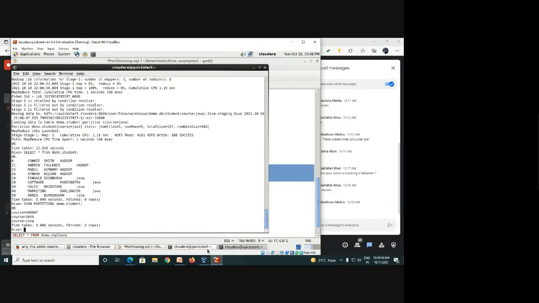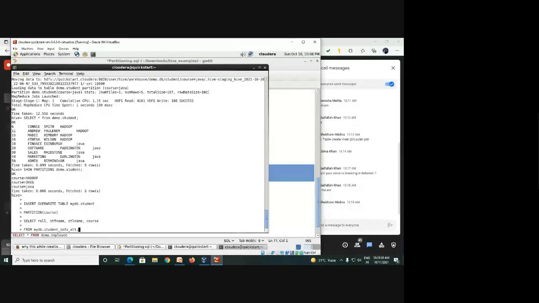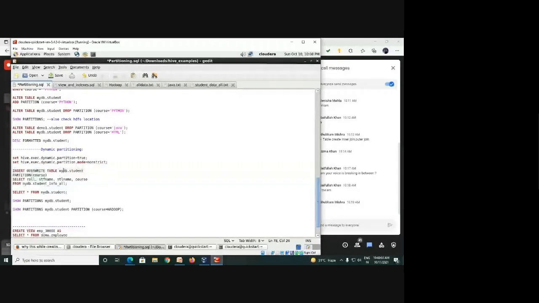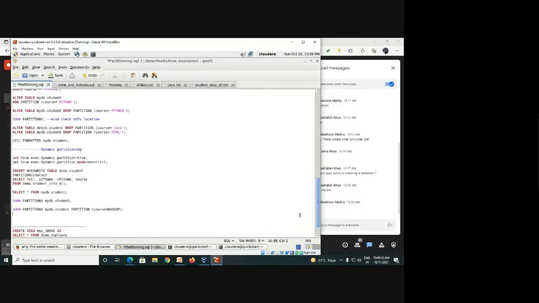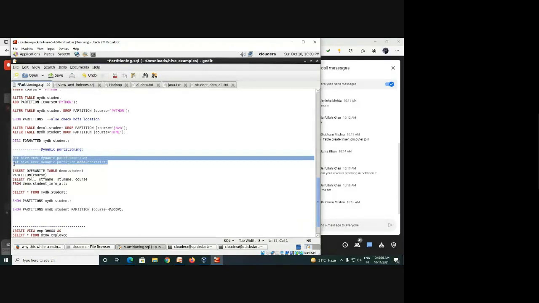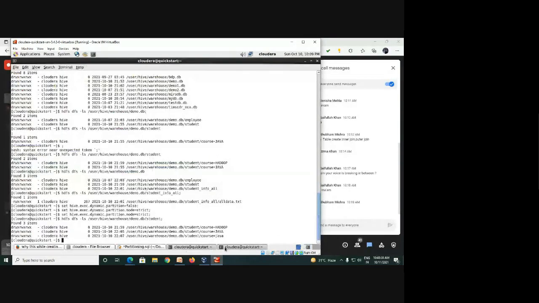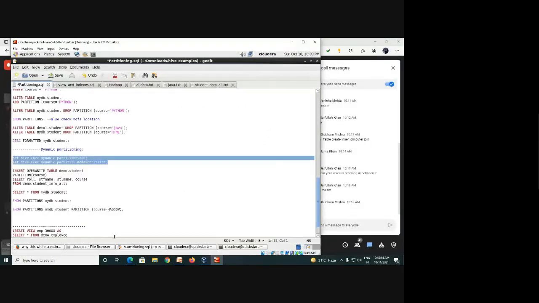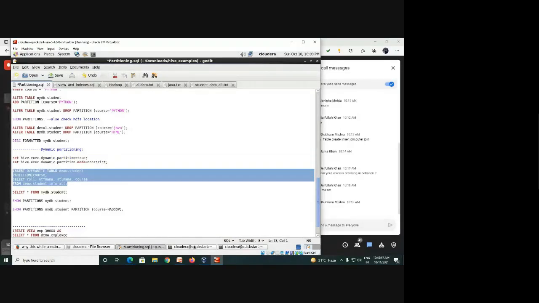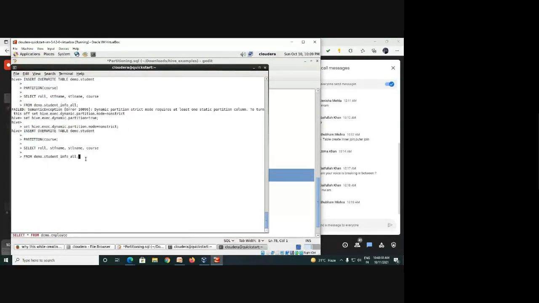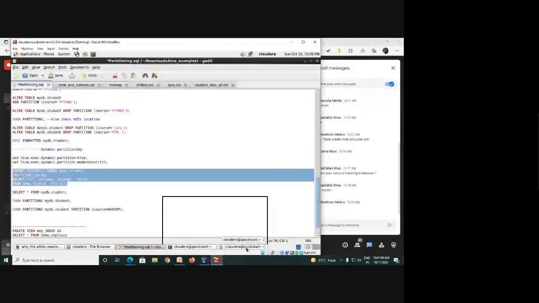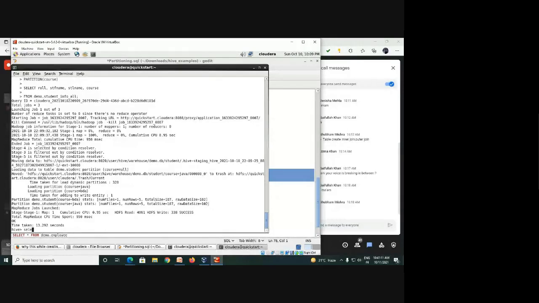गो टू हाइव और पार्टीशन पेस्ट. सो नो ओके ओके सॉरी, माई डीबी नहीं, हमें डेमो लेना है. यस यस, बिफोर दैट वी रिक्वायर टू गिव दिस टू and then go for this. Okay, so now this is also one type of map reduce job. Okay, so now here we will see, अभी ऑटोमेटिकली सारा डेटा इसके अंदर स्टोर होगा.